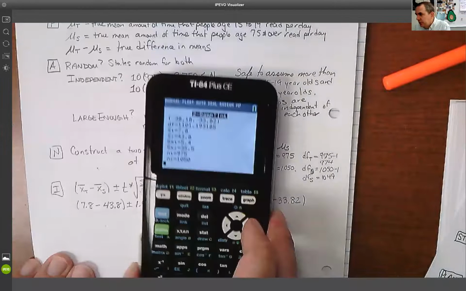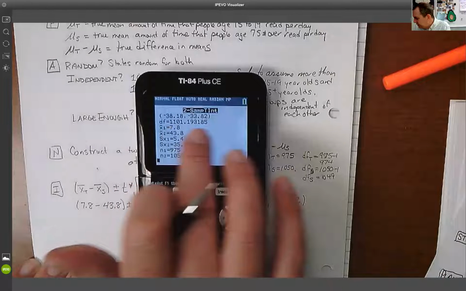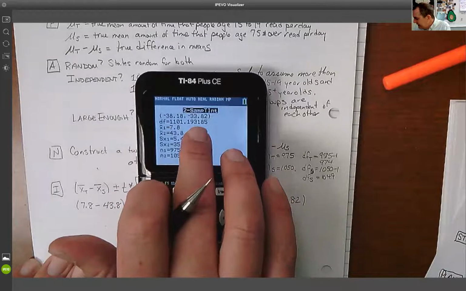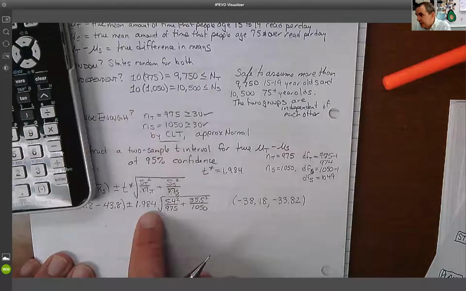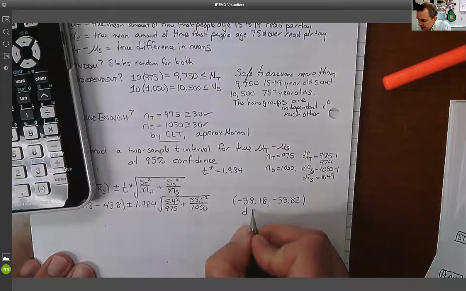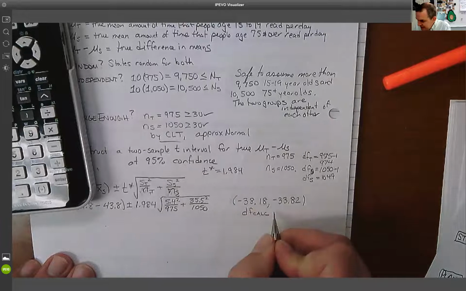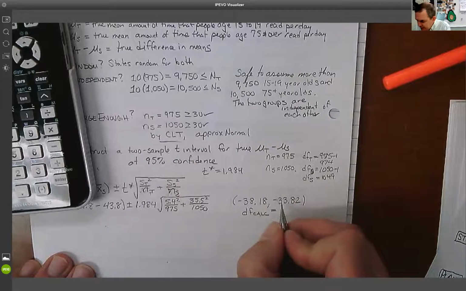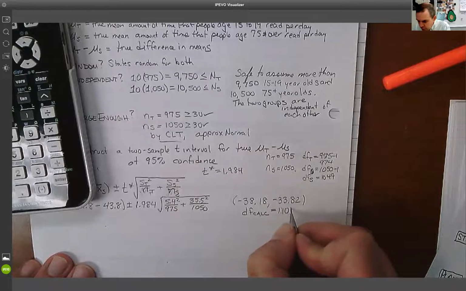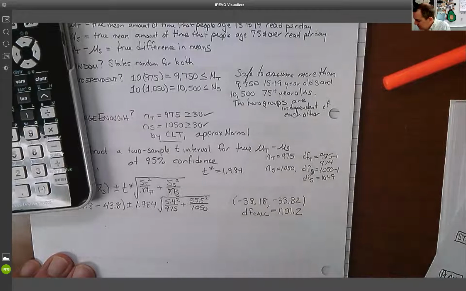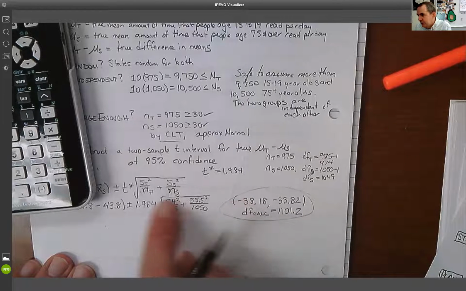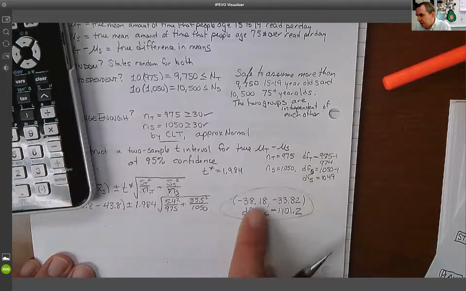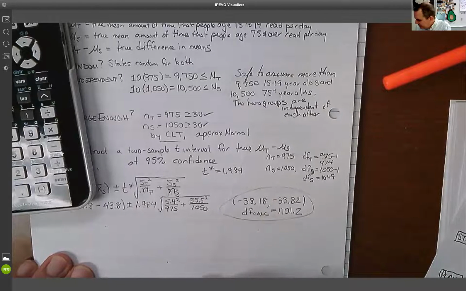Now, the other thing I want to show you is it actually gives you the degrees of freedom from the calculator. So in this case, if we are going to plug in this number here and this number, we want to reference the degrees of freedom from the calculator. And we want to say that this one actually used the degrees of freedom in the calculator of 1,101.2. That's where that came from. So I actually want to tell the person reading it that, hey, this is the formula I used. I came up with a conservative degree of freedom, but this is what I'm going to give you my answer as.